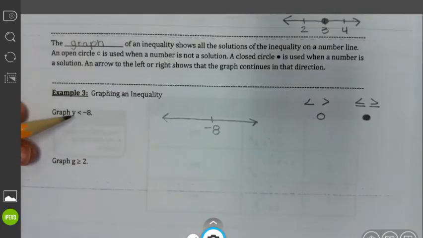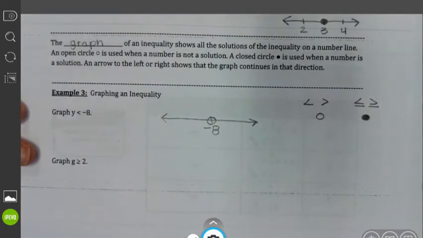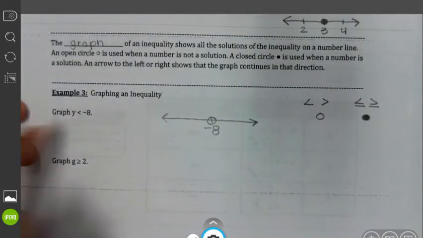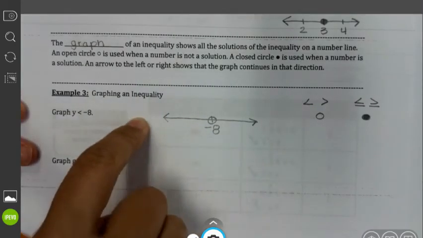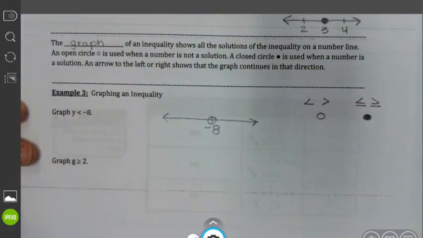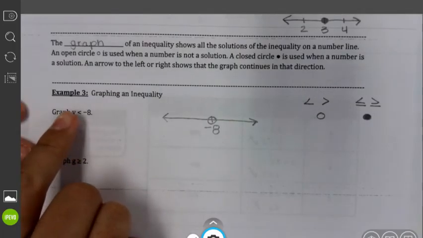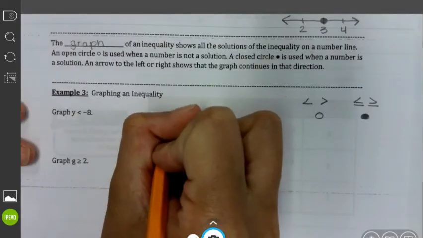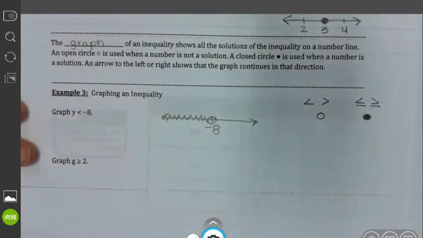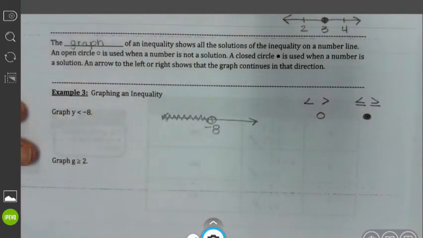So in this case, we have less writing, it's not equal to, so we will put an open circle on the number line to represent that -8 cannot be equal to y. And then we have to decide which direction to shade in, toward the smaller numbers or the greater numbers. Well, in this case, y is less than -8. So y could be more negative. It could be -10. It could be -20 because it is smaller than -8. And those negative numbers are to the left on this number line. This is the minimum requirement for when you're graphing inequalities.